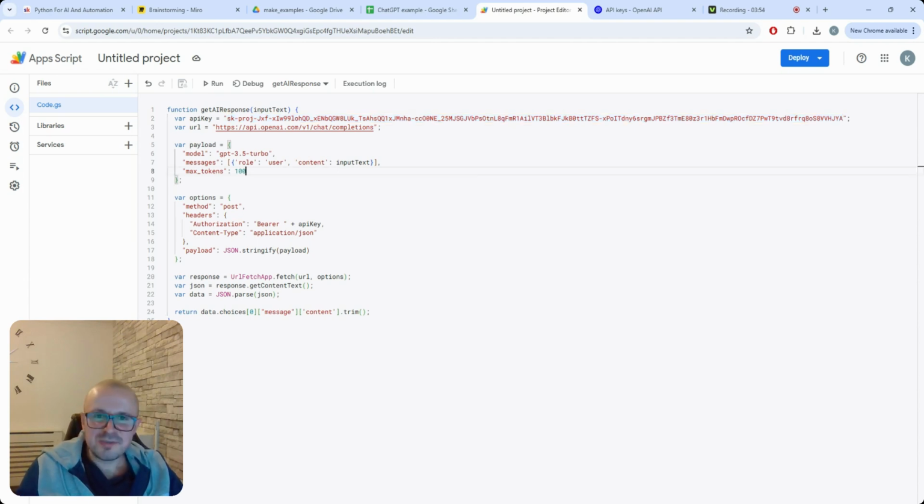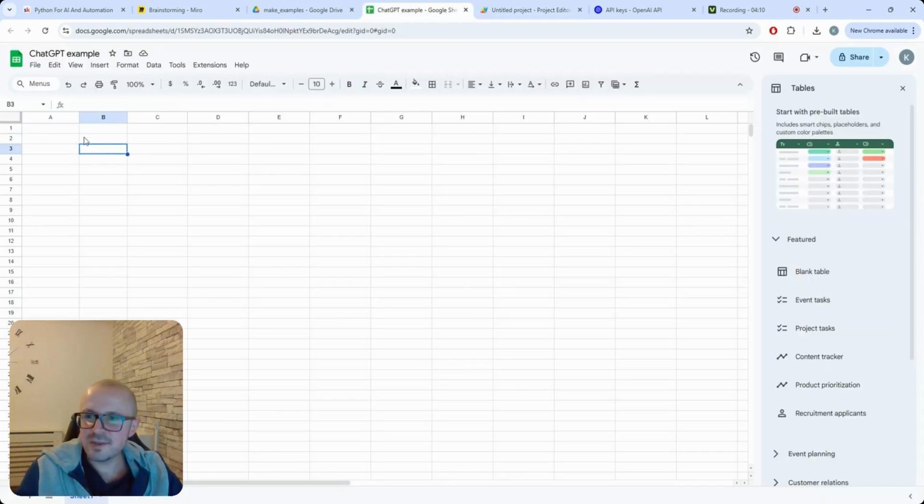Now that we have defined the function, what we need to do next is test it to ensure that it actually works. I've already copied this function. Now let's go back to our Google Sheet and see if it works.